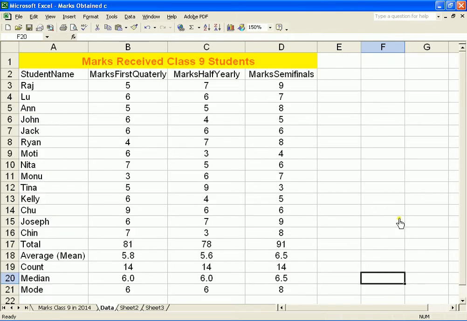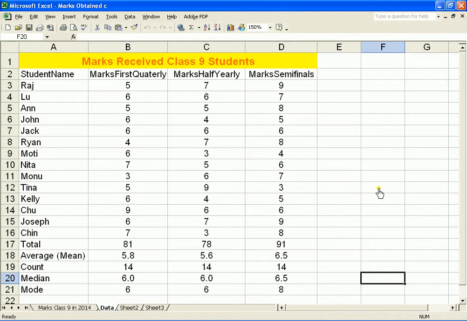So easy. If you were doing it by calculator or something, it would have taken a long time. Here it is done instantly, and we can save the spreadsheet now. So you see, Excel can make your calculation work so much easier.